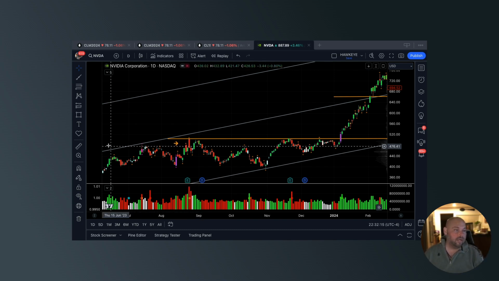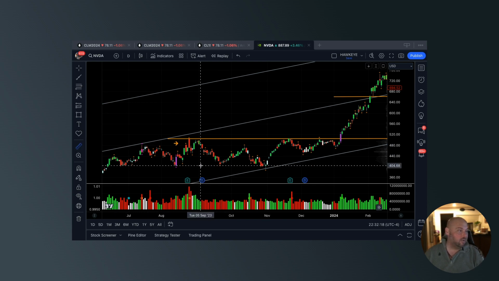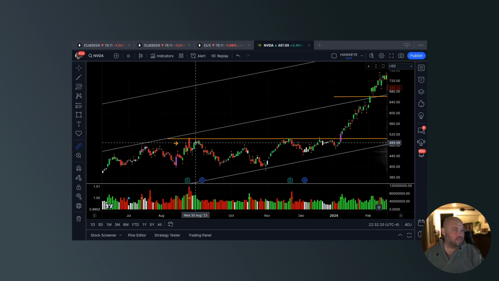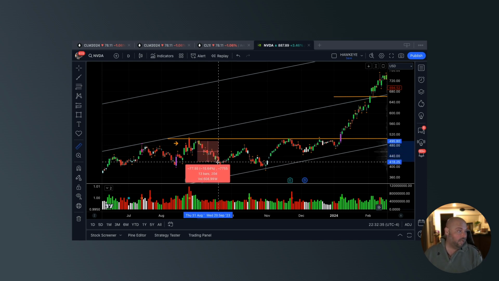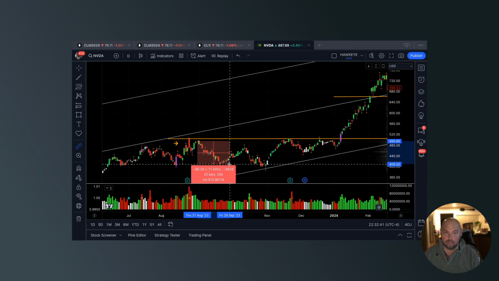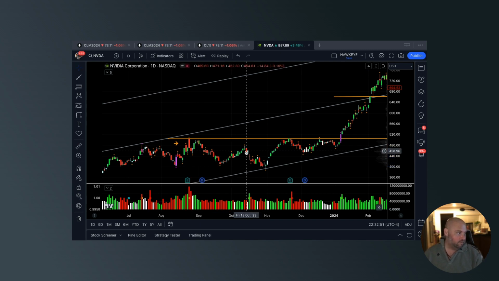Now, if you look at this next attempt here to overcome this high, notice the buying volume did what? Start decreasing, right? So as you come into this, you realize that the buyers are not going to be able to overcome, and you take a very efficient 17% drop. Take that to the options market, guys. I mean, we're talking about a very lucrative return, all right? Now, let's look at it again here. Take another peek right here. We come back up. There's no new interest pushing us higher, right?